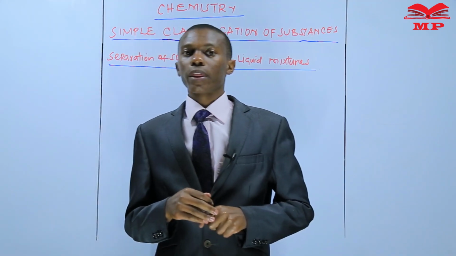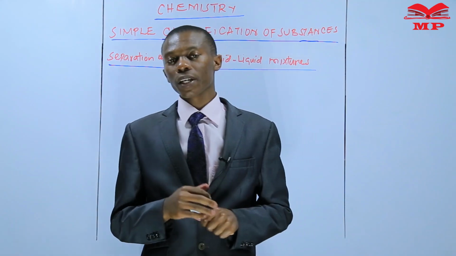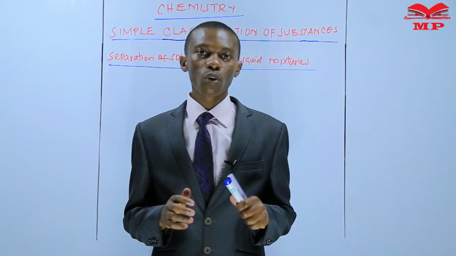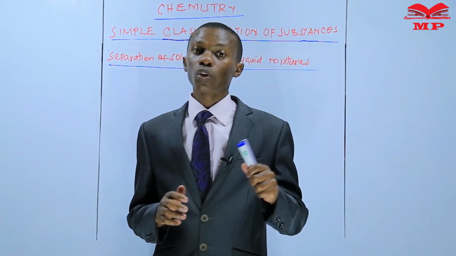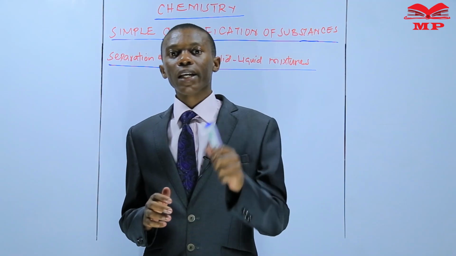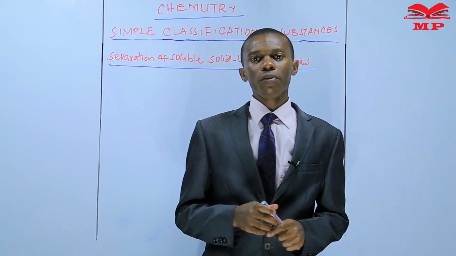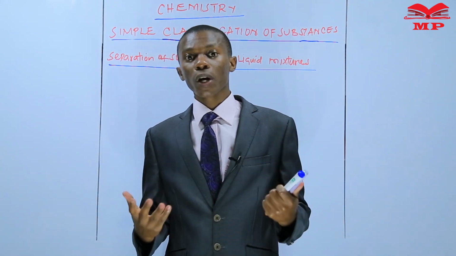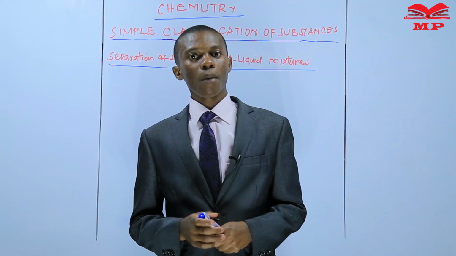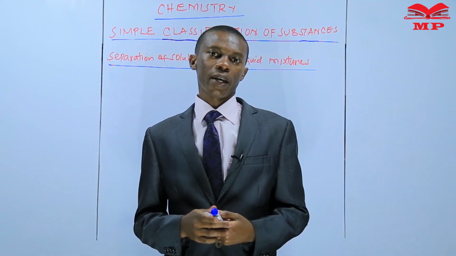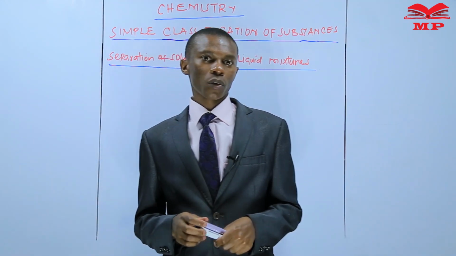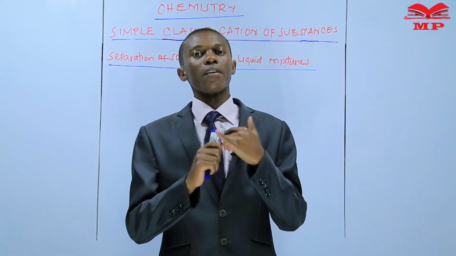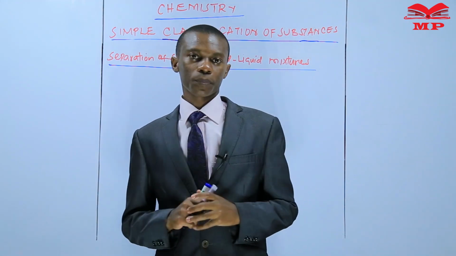We are still continuing with the simple classification of substances topic, and our subtopic is separation of soluble solid-liquid mixtures. If you remember, in our previous lesson, we learned how you can separate a mixture of sodium chloride and sand. We said there are two methods which are used together, which are filtration and evaporation.